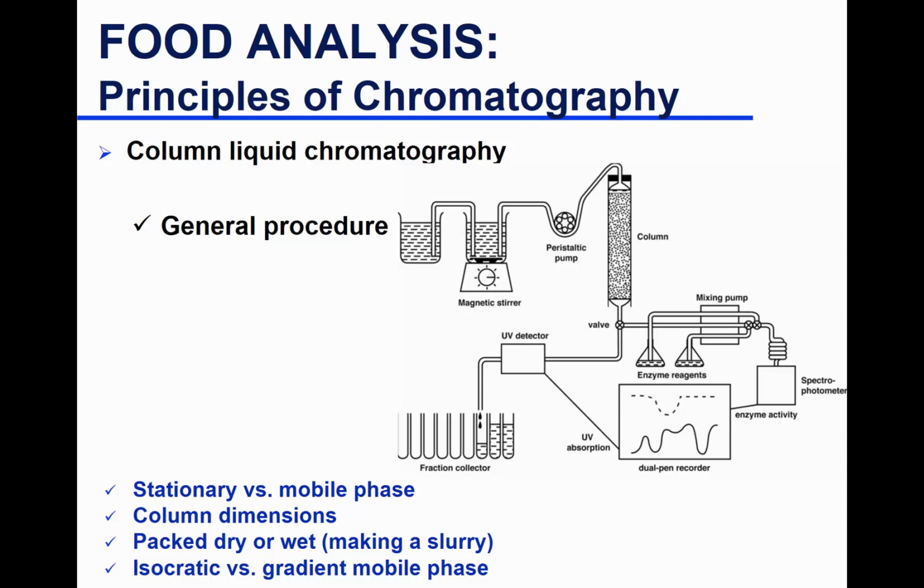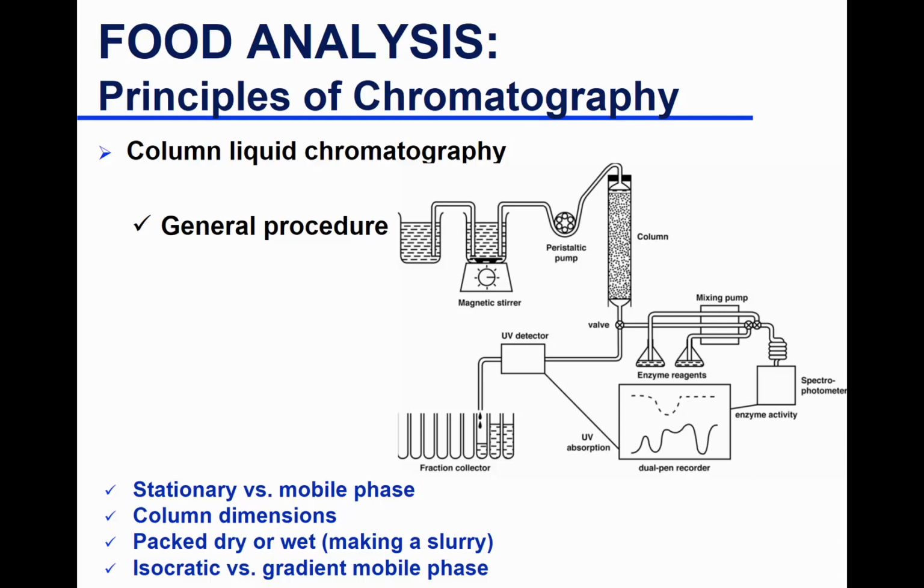Okay? So you have to always remember, what is my stationary phase? What is my mobile phase? How can I make the mobile phase stronger to compete with the stationary phase? So if my stationary phase is nonpolar, to make my mobile phase stronger, I make it more nonpolar or less polar. Okay? But the opposite is true. If my stationary phase is polar, my mobile phase is nonpolar. In order for it to compete with the stationary phase, I make it more polar. I would add water. So it's the opposite.